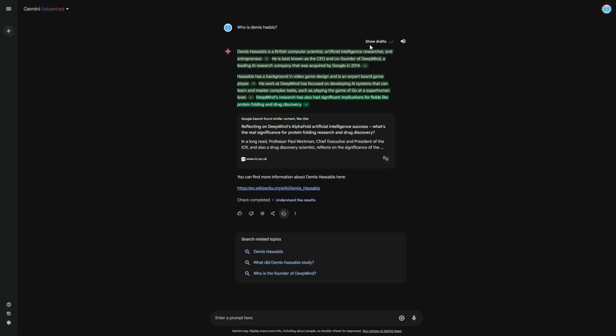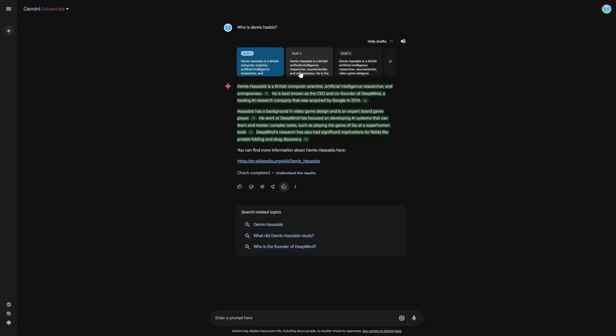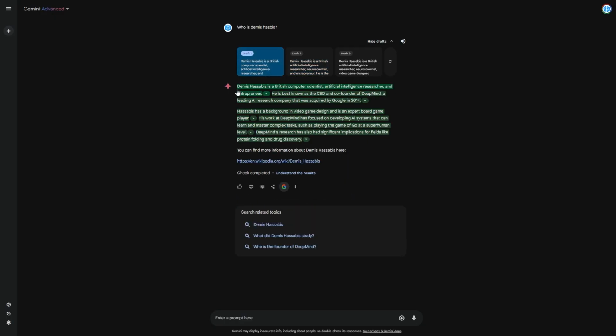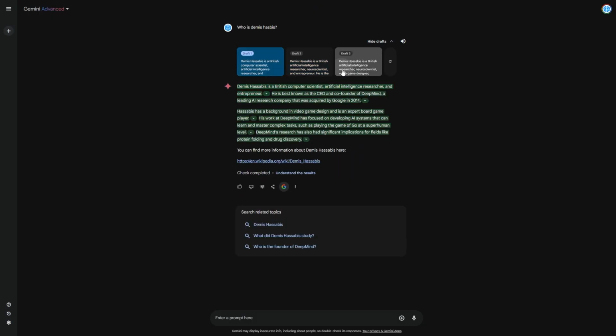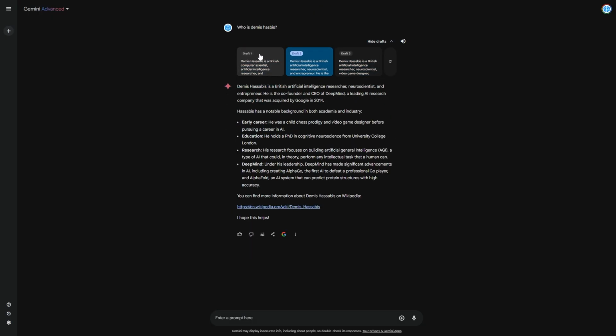Now, what you can also do with any prompt is click this button right here called Show Drafts, and you can check whether or not the other 3 drafts are going to be better or worse. You can see that these drafts are kind of different in how they answer different things. This one talks about career, education, and research. This one is just a paragraph, and this one is just a very simple Cliff Notes version of who Demis Hassabis is. So whichever way you decide to do this, I think it's always important, if you are confused, to use the different drafts, because it's actually allowing you to explore different ways to get a response.